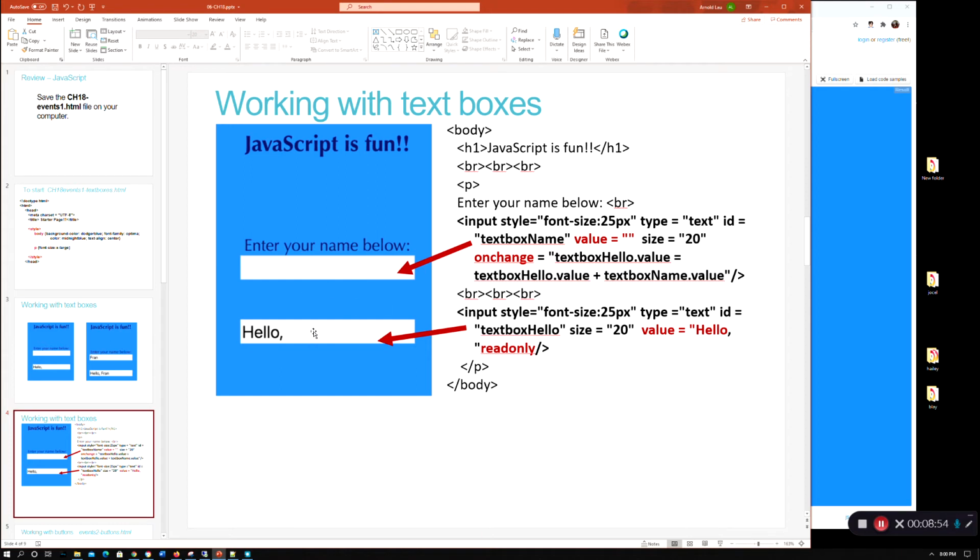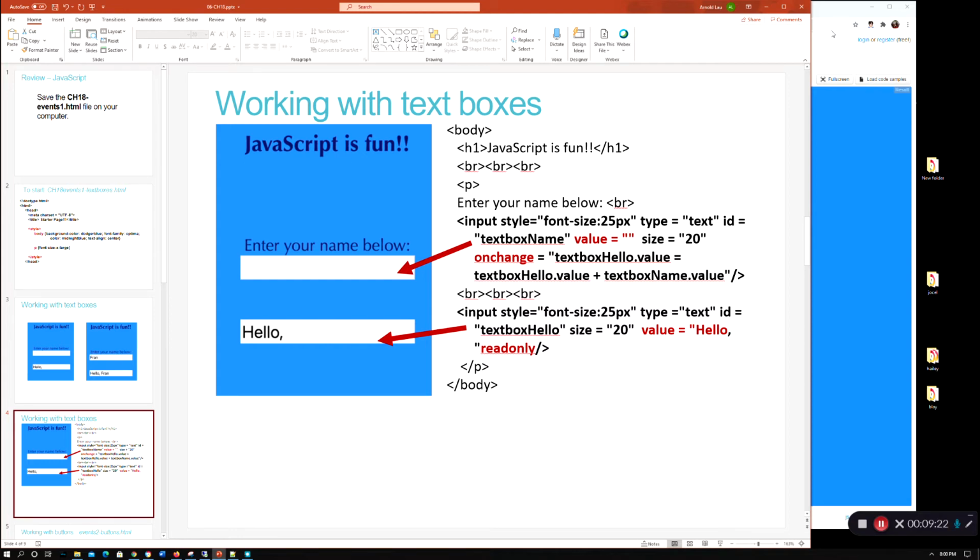In this case, this is read-only. You could think of it as a display box. And then this thing is where you actually do something. So in this case, you're going to put your name in. Once you put your name in, you hit return, or you touch something outside of it. Then it's going to create this onChange event. And then the onChange event is going to set this text box hello value to be hello, comma, plus this.